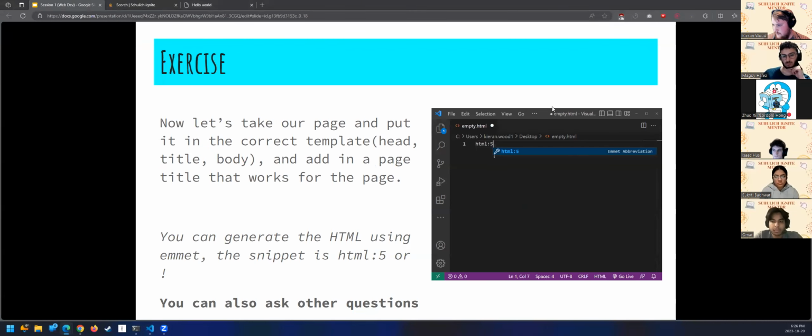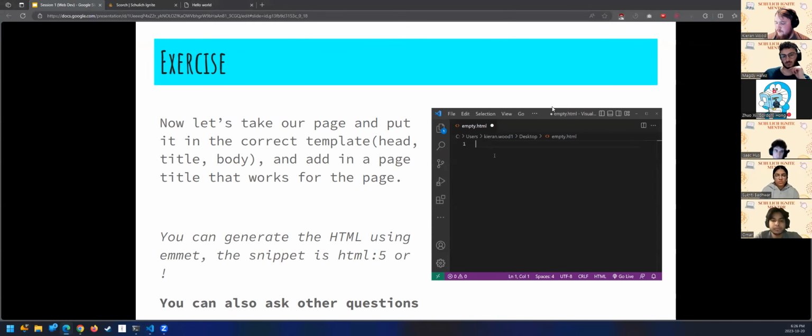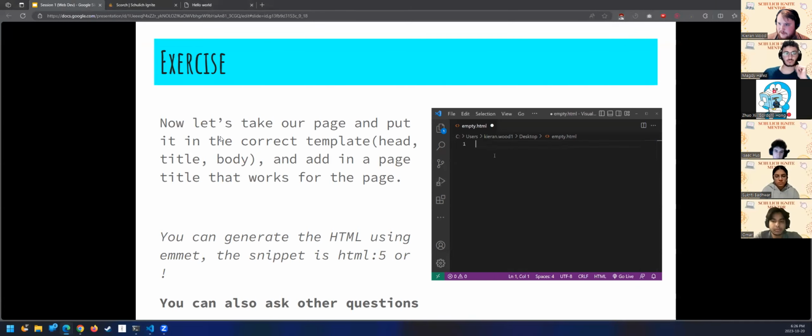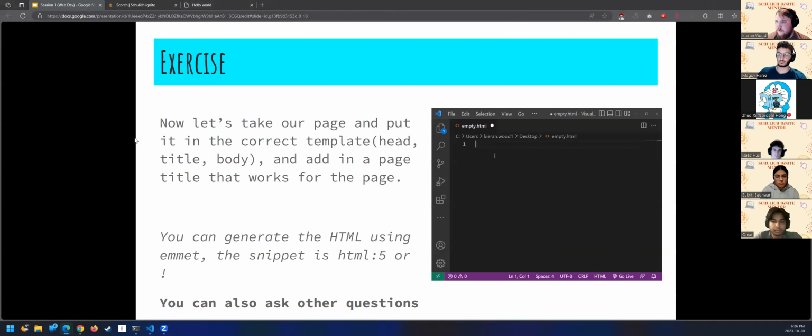So yeah, that's all the stuff that I just covered. So what we're going to do is give you a couple of minutes now, and you can just go through and try working through creating a page. HTML5 does the same thing as exclamation point. They made it shorter now, so you don't have to worry about that in the slide. I haven't changed that yet, but hit exclamation point, create your page, and just try creating a page about yourself or about something else that you're interested in, and just try messing around with some of the tags. So we'll give you a couple of minutes to give that a shot.